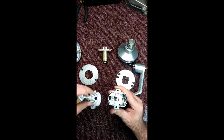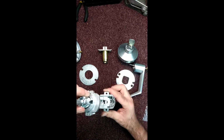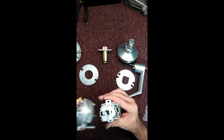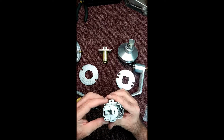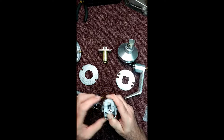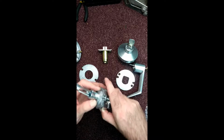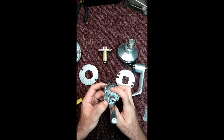Alright, so if you notice, one side's curved, one side's flat. Flat side goes towards the latch bolt. And you remember this shaft has to go towards right there. The notches have to go towards right there. What we're going to end up doing is pushing this all the way in to show the hole right there. And that's what your tailpiece goes into. Like that. And lock it all back together.